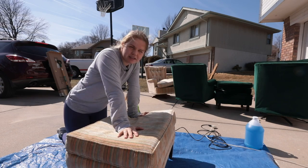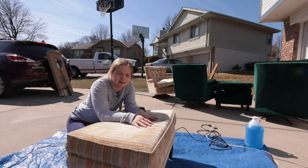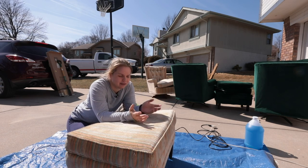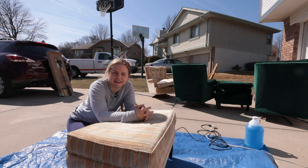I get a lot of questions about bugs. I never treat for bugs or anything like that. I just really make sure that I'm buying a chair that I would be okay having in my own house. And if I am, then I'll buy it and then I'll clean it up. And that's all I kind of do for it.